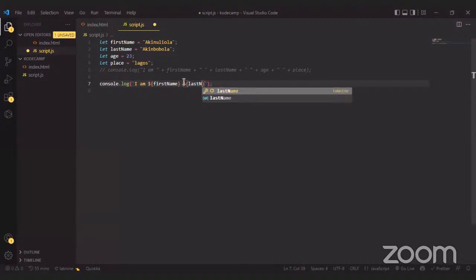Instead of, I know it's always a pain to always write a plus. You are going to start to determine, do I have to have a space here or don't I have to have a space here? And those alone can give someone a headache beyond just writing the simple stuff of using these curly braces. So I've done this. I am accumulating my first name, last name, based in.